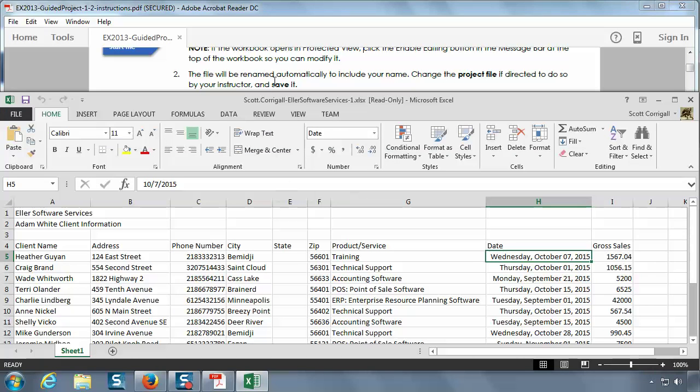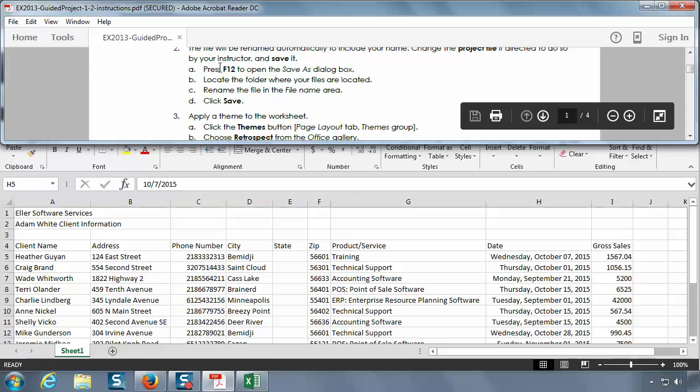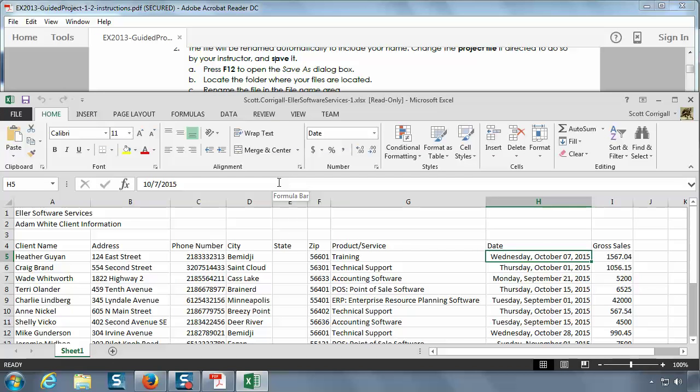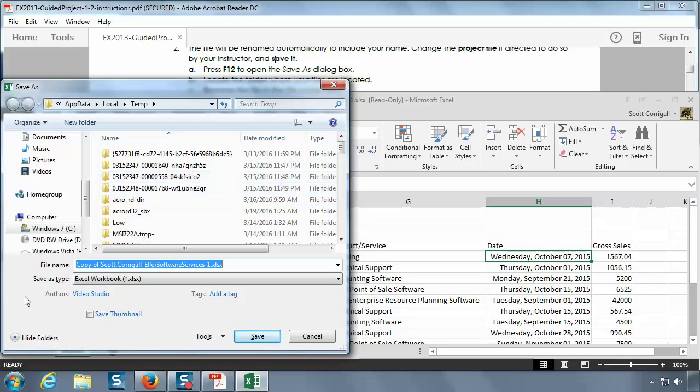But they just say that the step begins by pressing F12 on the keyboard, which will open up a Save As dialog. There's a lot of ways to do this. I'm going to follow the exact instructions that they give using the F12 button, which are those very top of the keyboard buttons. And when I open this up, it'll ask me how do I want to save it. I'm going to get rid of that copy of thing. I'm going to move to my Documents folder.